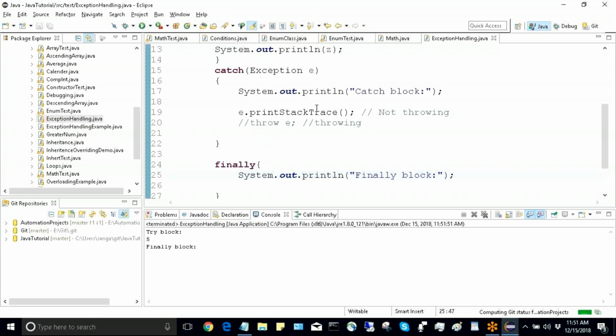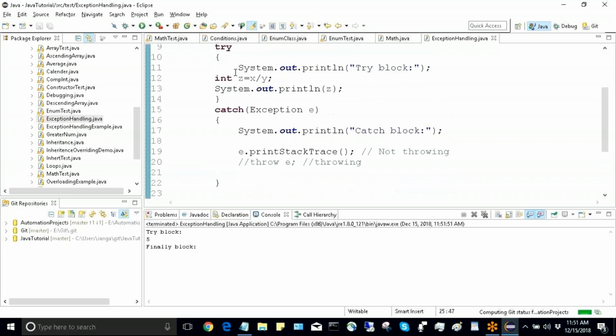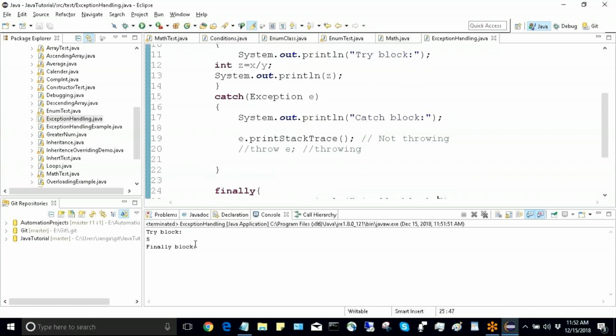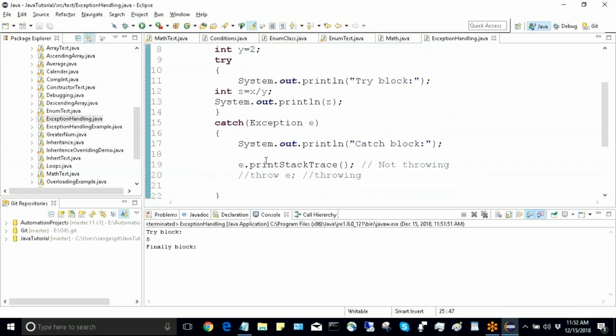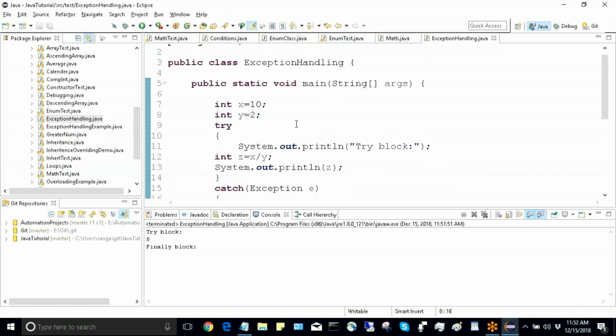So it just entered the try block and performed division, no problem, 5, and it entered the finally block. Now let's make this 0 so that it will actually enter the catch block.